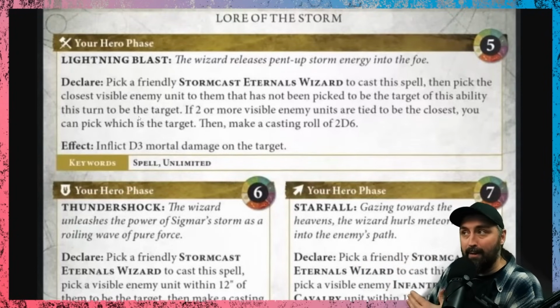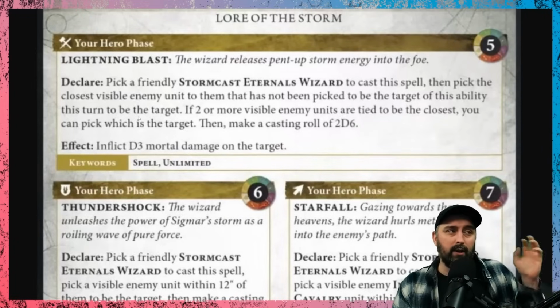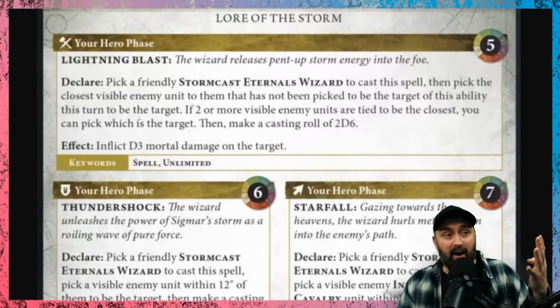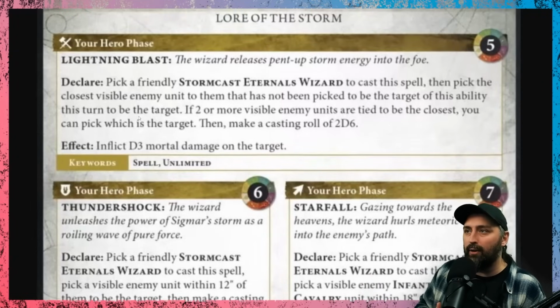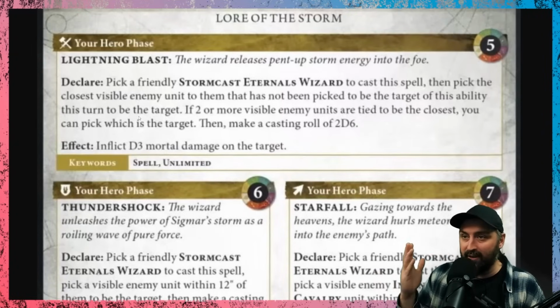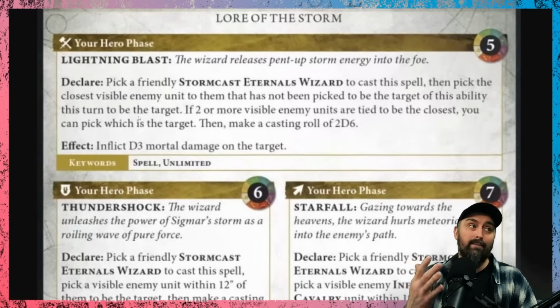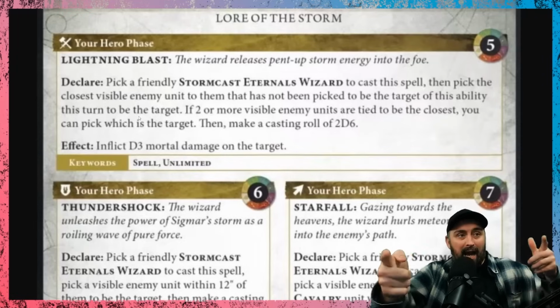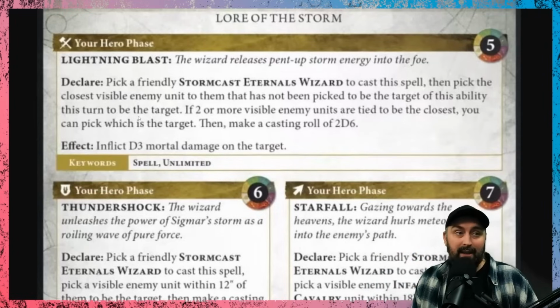First up, let's talk about Lightning Blast. It's cast on a 5, and it's unlimited, so you can cast it with multiple wizards. Not the same wizard multiple times, but if you've got 5 wizards, you can cast it 5 times. You pick a friendly wizard, you choose an enemy unit, the closest visible enemy unit that has not been the target of this ability, and then you make a casting roll, and if it's cast, they take D3 mortal damage. So 5 wizards, 5d3 mortal damage, a little magical lightning blast gun line, like your Raiden or something, which I love. I think that's super fun.